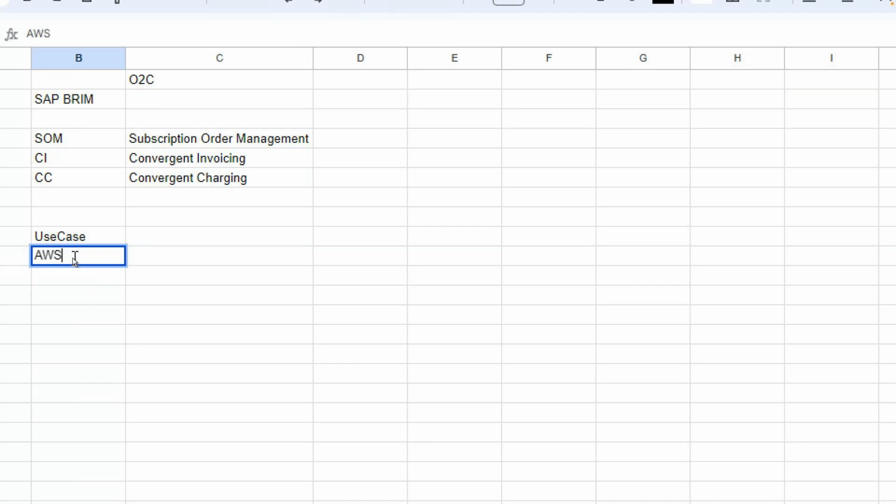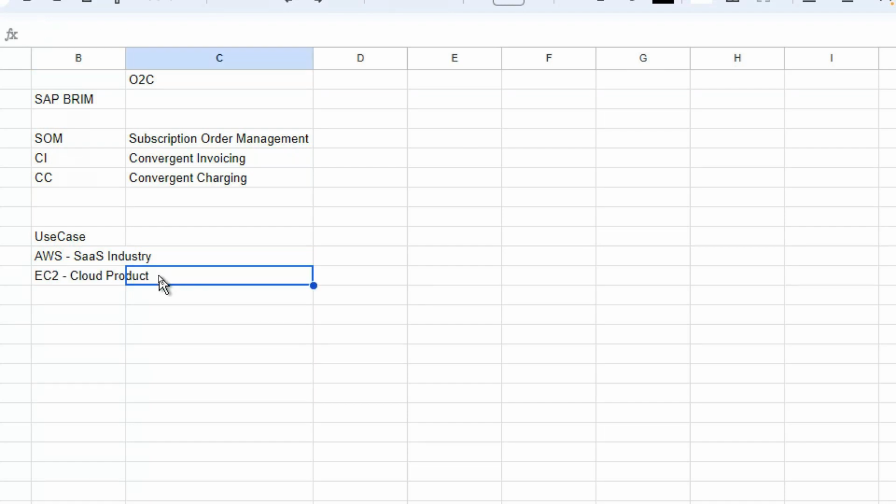Okay, we'll take one of the SaaS industry examples. In the SaaS industry, as I explained earlier in the demo session, we'll take the product as EC2, which is very comfortable for most of the guys. EC2 is one cloud product available in Amazon Web Services. This cloud product is exactly as good as the remote desktop you are going to use. Okay, RDP is another naming convention for the virtual desktop, and this is from Microsoft. Okay, this is from Amazon Web Services.